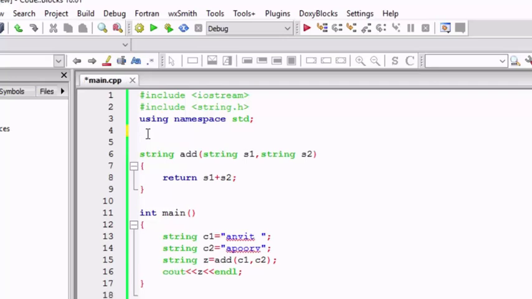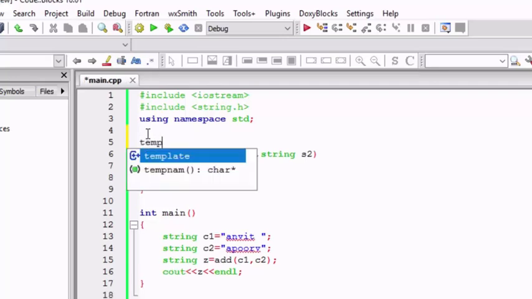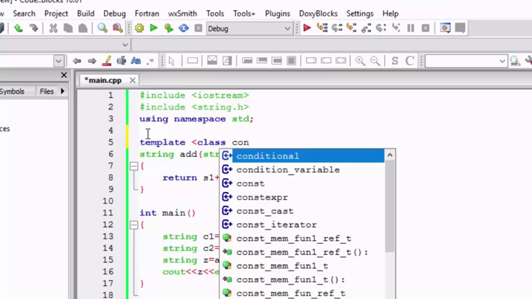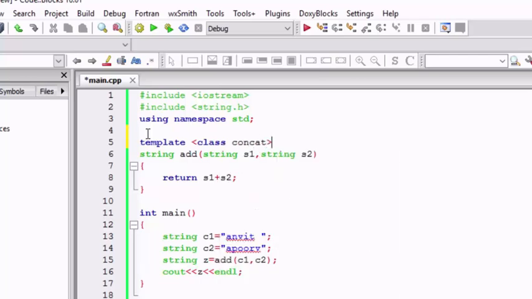First of all, write the template keyword, then a less than sign, then class, which is again a keyword, then a name. Let's use the word concat. Now, instead of the data types in the function, you can use the word concat, in place of all the data types that you require in a function.